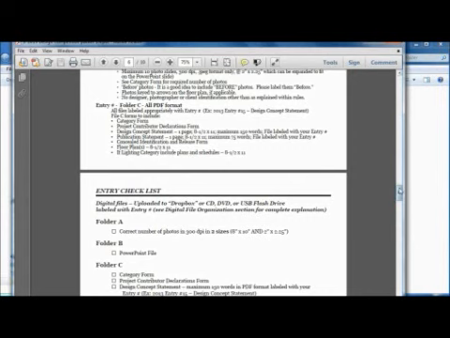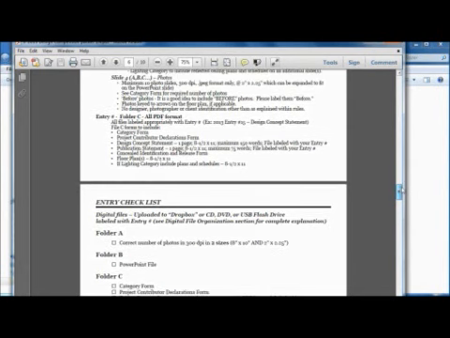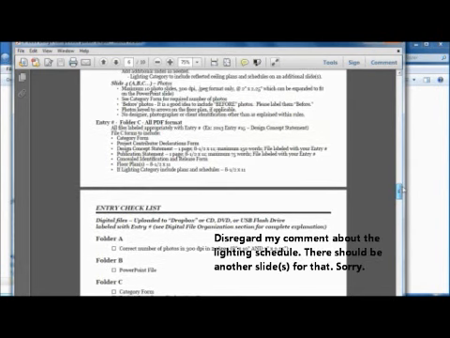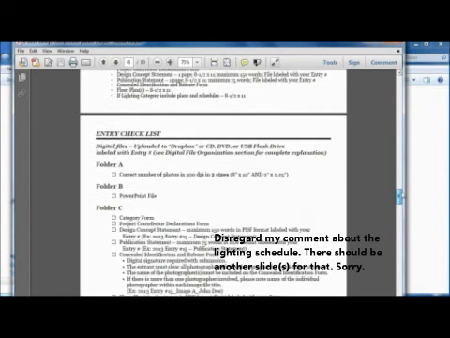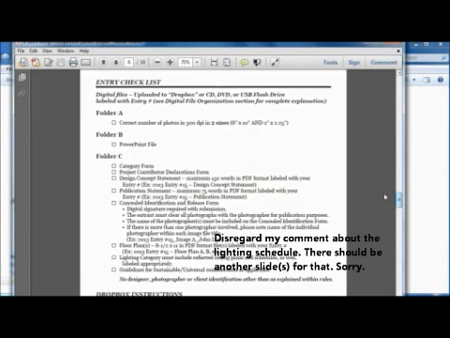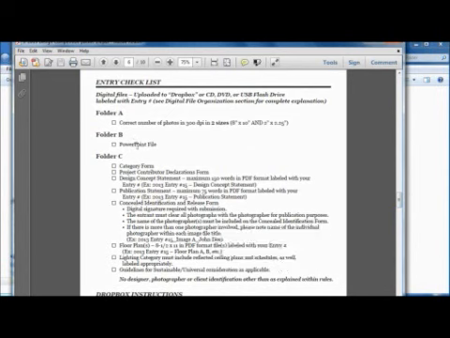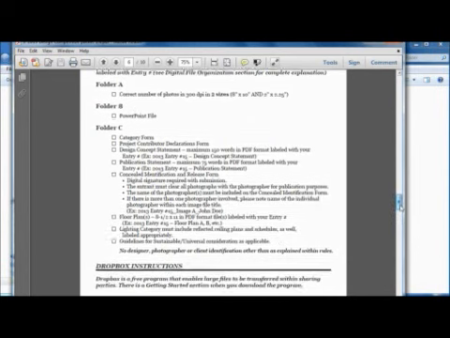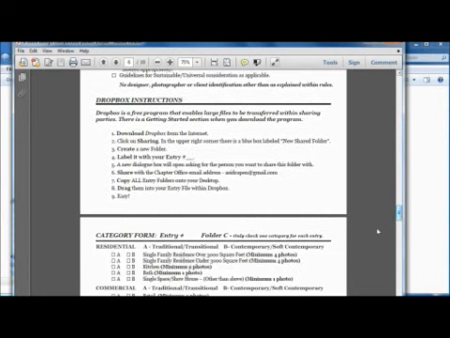That's also, the schedules don't necessarily need to be on the PowerPoint presentation, because the judges will have those in front of them. Okay, this makes it a little bit easier. Here's your checklist, and it says everything that you have to have in there, so you can read through that. The Dropbox instructions is very simple.